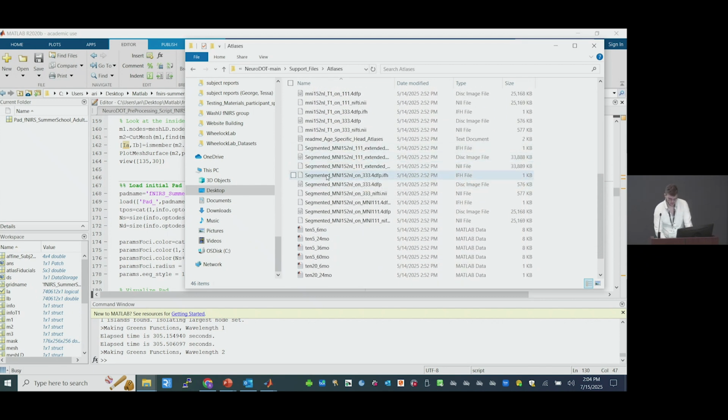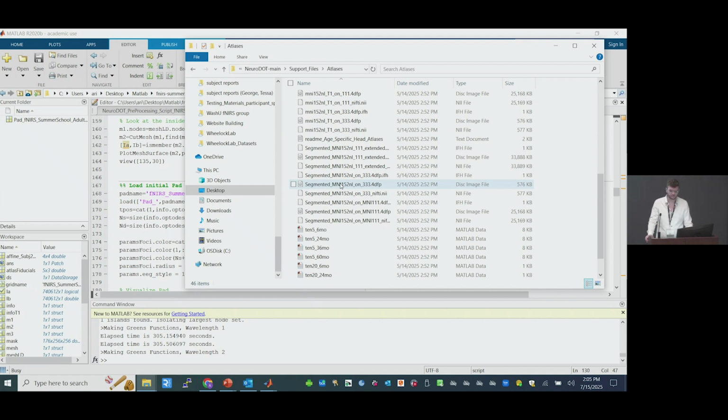Right here, we have a segmented volume for 1 millimeter with extended boundaries, which is useful if you're scaling the mesh up to larger head sizes like myself. We also have the normal 111, which is down here, and then we have it with 3 millimeter voxelations instead, which is just a larger voxel size.